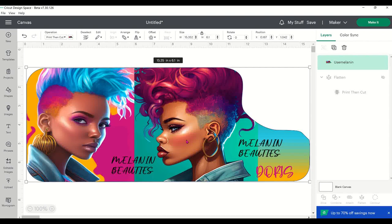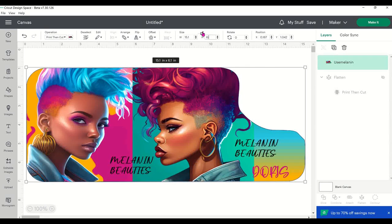All right, so this car tray, guys, I'm going to make this car tray 15.1 by 6.1. I'm going to change the settings here to 15.1 by 6.1. And then I'm going to lock that back. And basically, once I brought this image into Cricut Design Space, there's nothing for me to do but to just change the sizing and go ahead and send it to the printer and then have Cricut cut it.